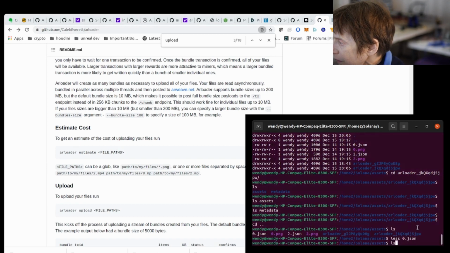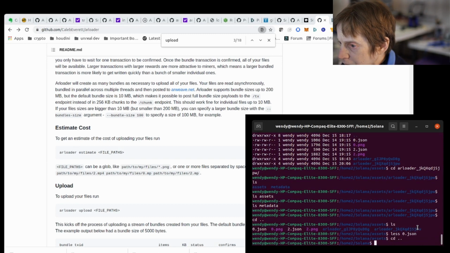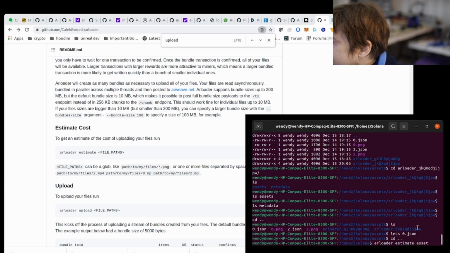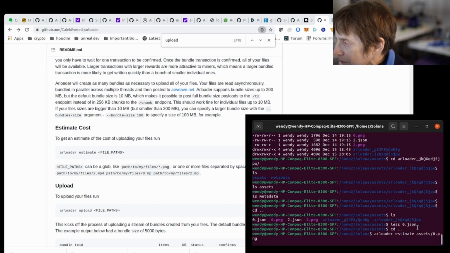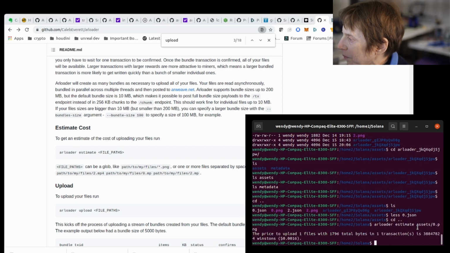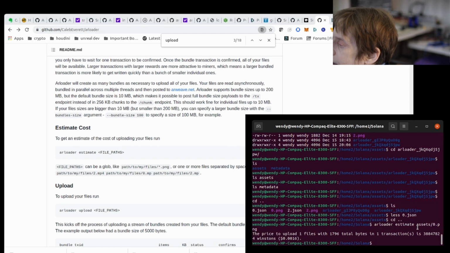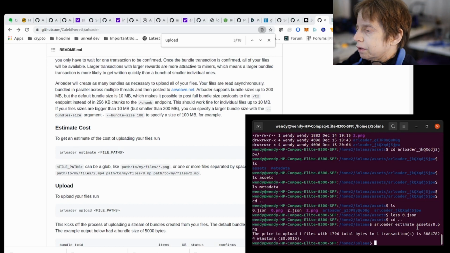So let's go here. Arloader estimate assets 0.json.png. So that is that. It talks about how big it is and how much it's going to cost, in Winstons. So you can see this is going to be quite useful.